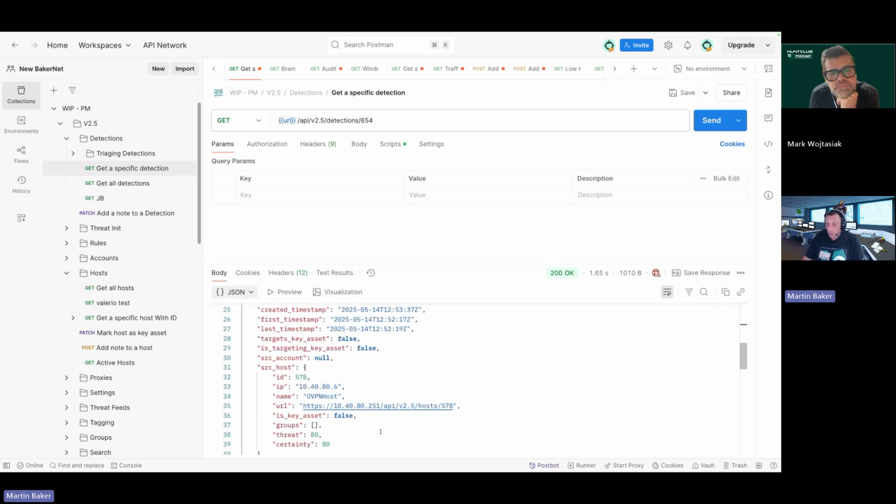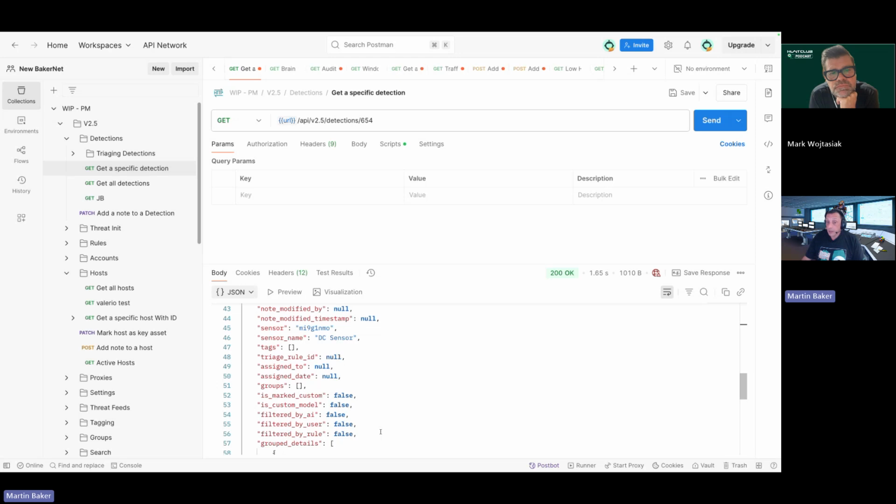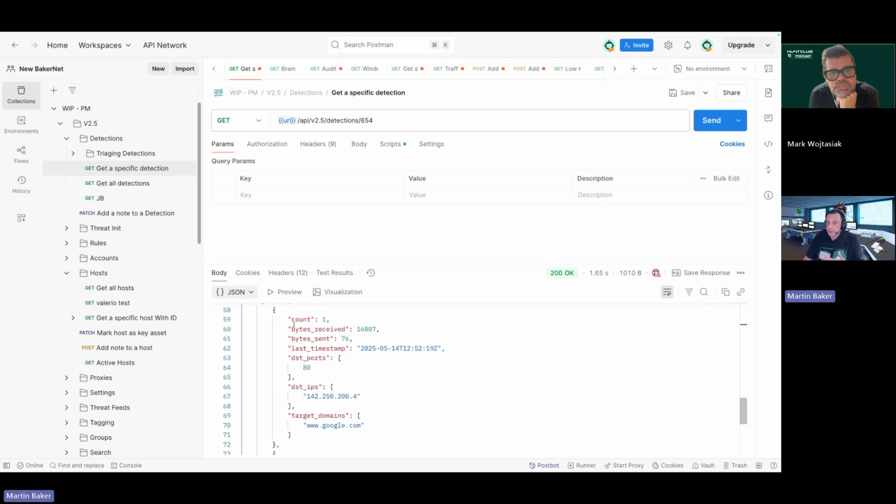So now we can get more information about this individual detection, and this is the kind of detail that will likely get sent over to your SIEM platform, Sentinel, or whatever it may be. This isn't necessarily the metadata that's in here, but it's the data within the actual detection itself.